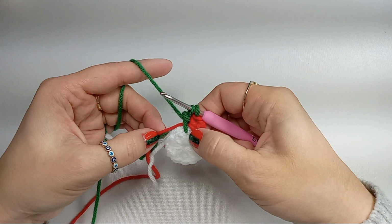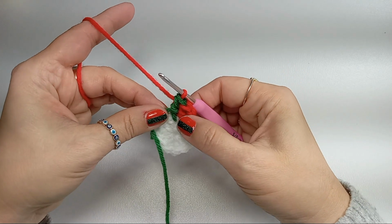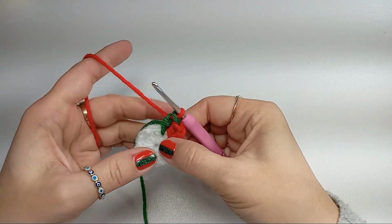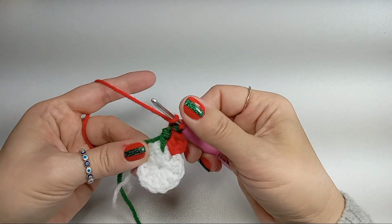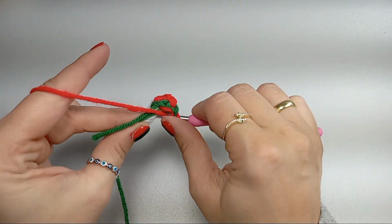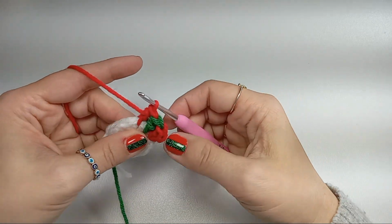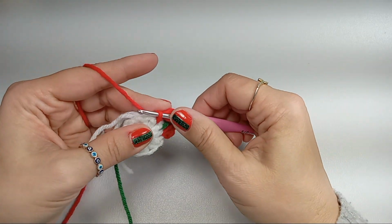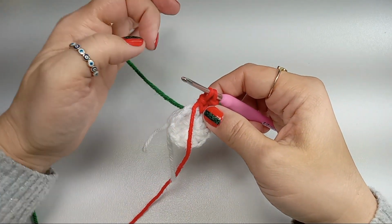I'm not gonna finish that green color because I'll switch it to red. Let the green go and use your red. Now, having all these tails run inside the stitches, we'll do 2 double crochets into the next space between the posts. And then the second one, we are not gonna finish again. We'll let it go and we'll grab our other color.